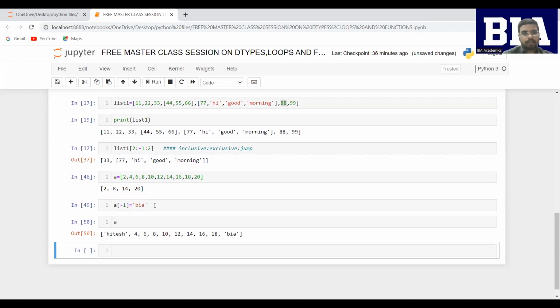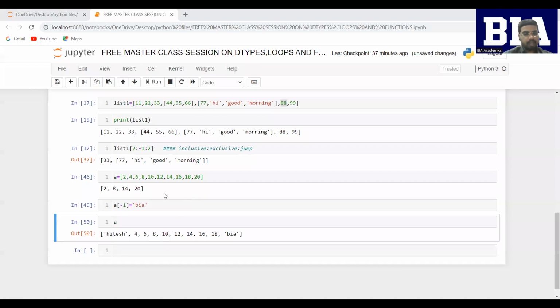See the last element now. Okay, so we change the element with the help of index position. Can we replace multiple items? Multiple items in the sense, for example, if I want to replace several items, how will you replace them? Same code. You need to enter the index position of each and every element there and then replace it there.